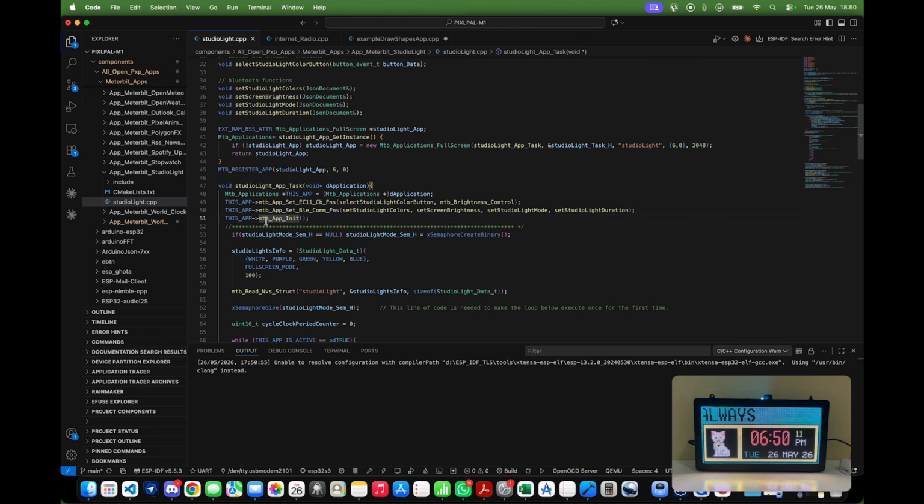However, for this particular Studio Light app, you don't need any of the shared services. You don't need audio out. You don't need USB storage. So in that case, there's no point registering any service. As was mentioned, we'll go into details for creating applications as well as creating your own services.